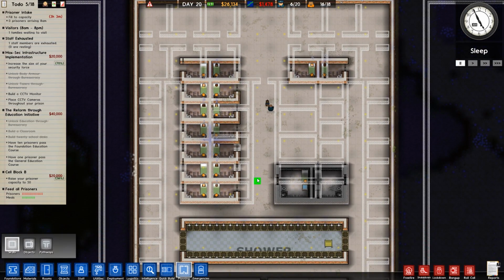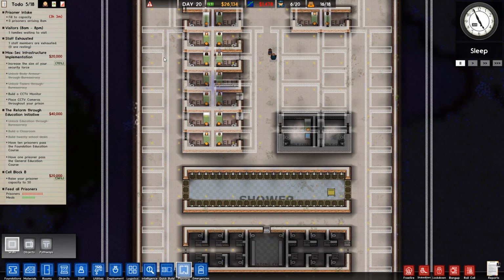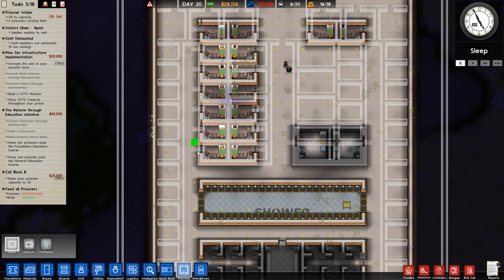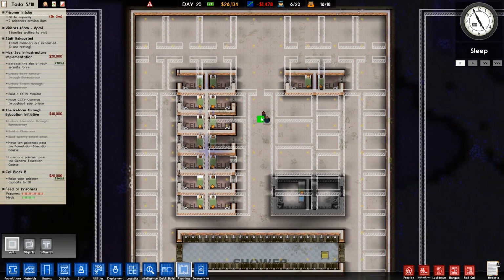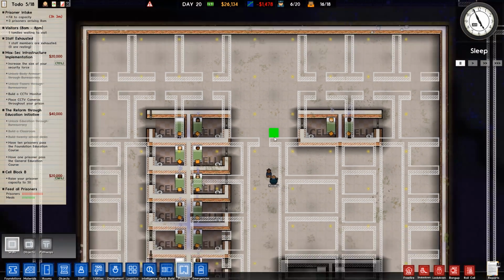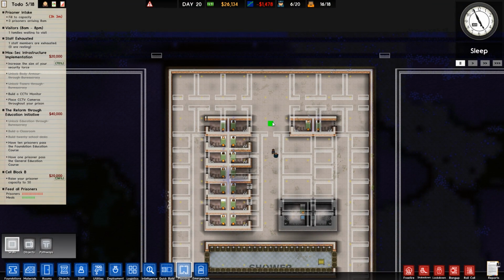Same on the other side. So we've got the graded ones in the centre, and then the standard ones on the left and the right there. That means that the prisoners around here shouldn't ever have a reason to go up here and towards the nursery, which is good. We could, if we want to, have like a double sort of airlocky type thing there, but I don't think it's strictly necessary. So that is the rough plan.